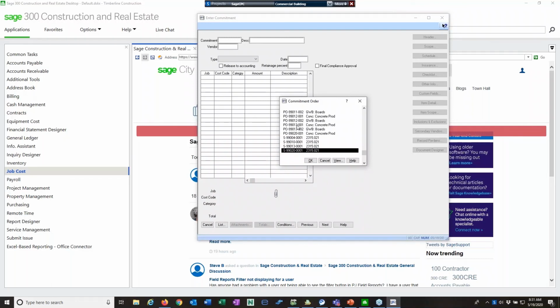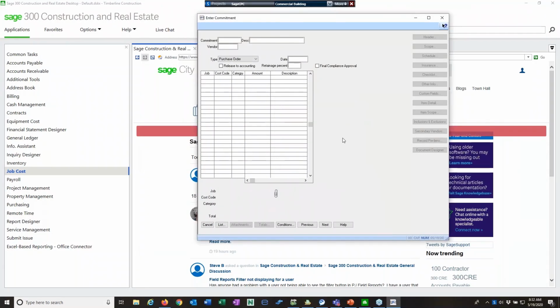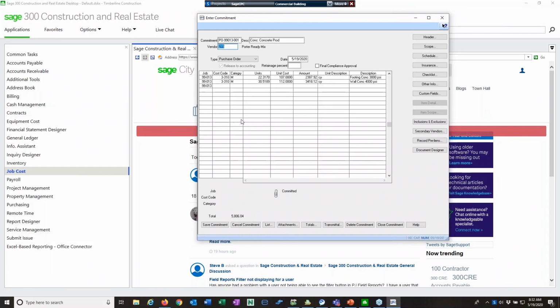So there is 99.013.01 and 02, and there is subcontract number 99.013-001. And so if I look at this one, I can see that this commitment here is in job cost ready to go with those two lines. So those were created and we're ready to go now with those commitments in job cost.